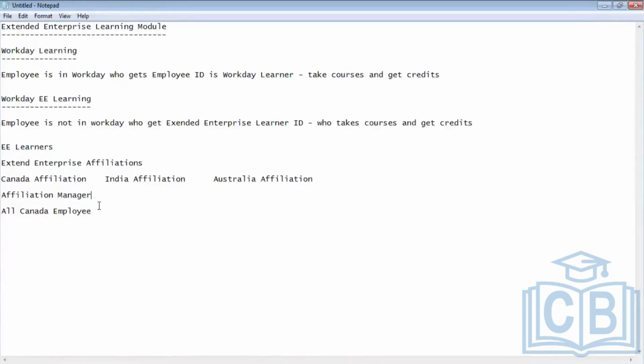In regular learning we call them learning administrators. In the external enterprise learning module, we call them an affiliation manager. The affiliation manager will take care of course assignments, managing learning, and all those things. That is all about the external enterprise learning module.